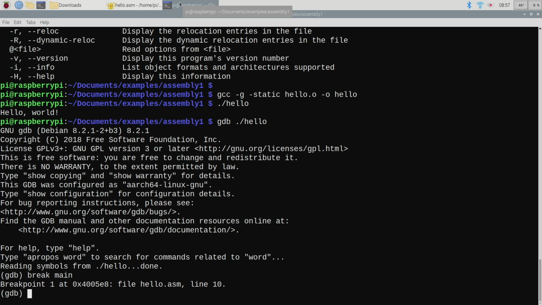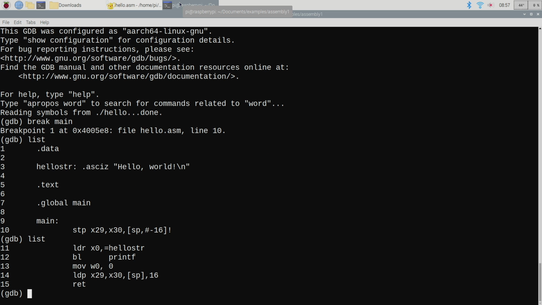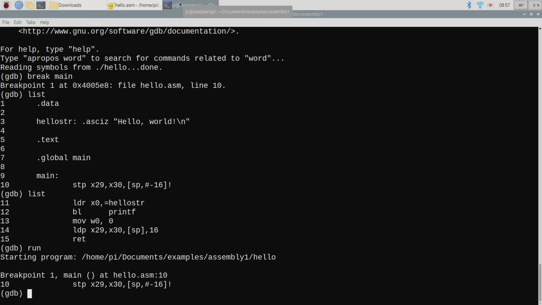Okay, and so like before, I'm going to break at main, which was the beginning of the program. And if I list my instructions, then I see, well, okay, it lists 10 when you do this, and then it'll list the next however many. In this case, we only have 15 lines, some of which are blank, but there we go. All right, so great, there's our program if we needed to reference it. So let me start running it, okay? And we are about to execute the first instruction.